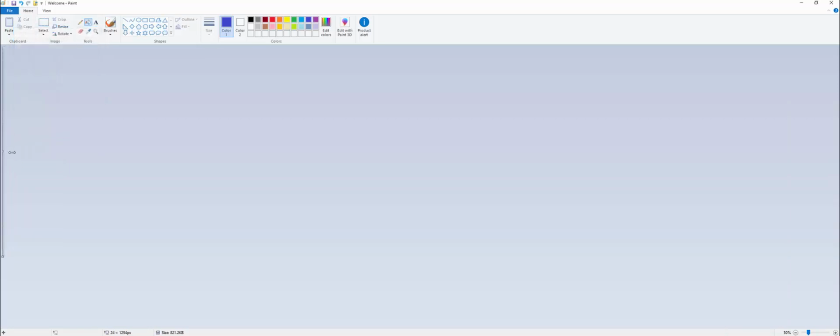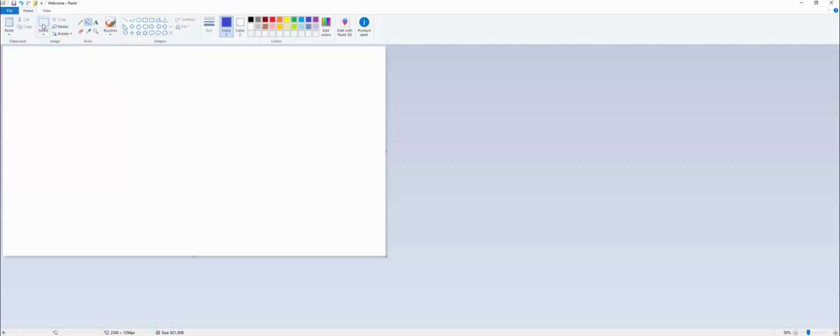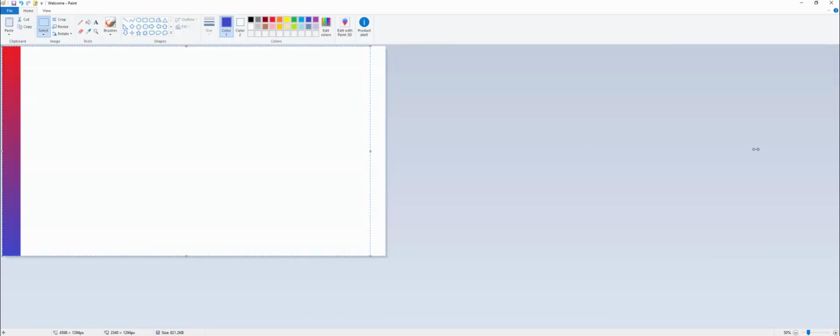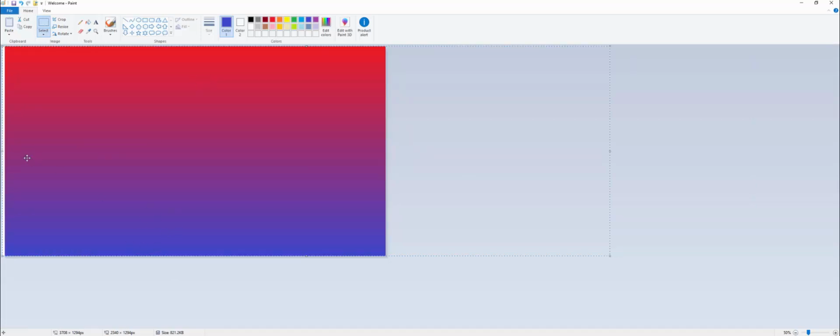Alright, now pull this here, select this really tiny part over here and pull it. As you can see, this gradient here is red, here it's blue, here it's purple, and now you can use it as a background or write something over it. You can do whatever you want with this.